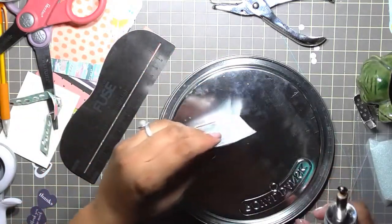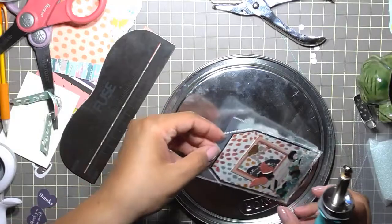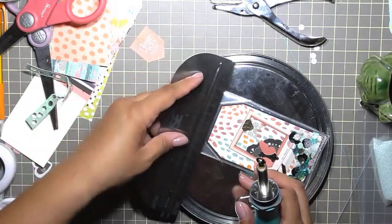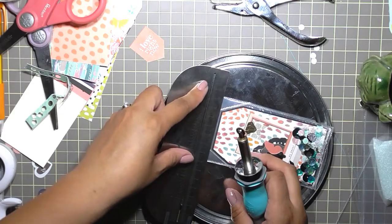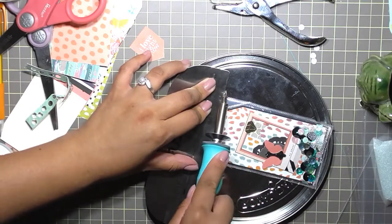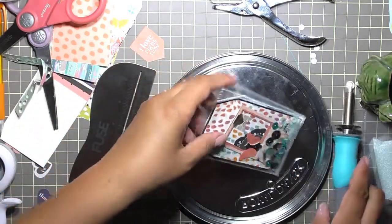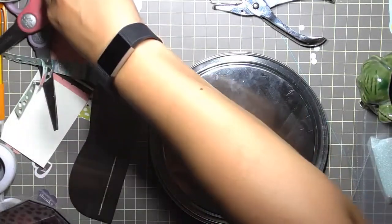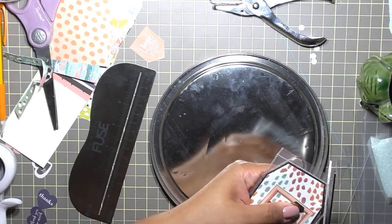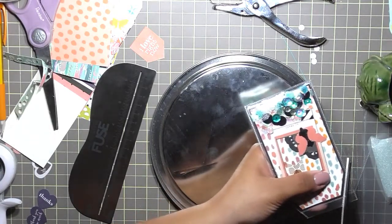And so again, I don't speed this part up just so you can see exactly how slowly or how quickly I pass the fuse tool over the plastic. Here I'm trying to figure out how to put this on my tin without spilling all of the little micro beads that were rolling out of the tag. And so once that's completed, I cut the edges off, the excess pieces, and you will see that I have a nice clean tag with all of its contents contained inside of these sealed edges.